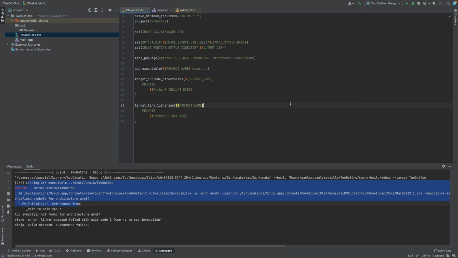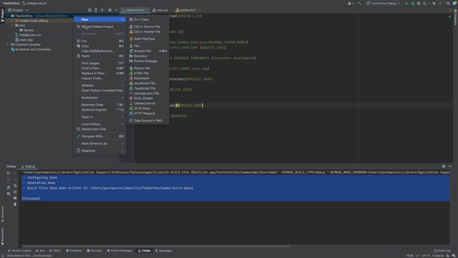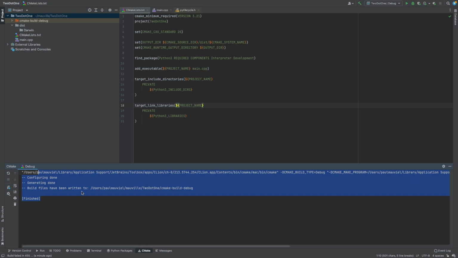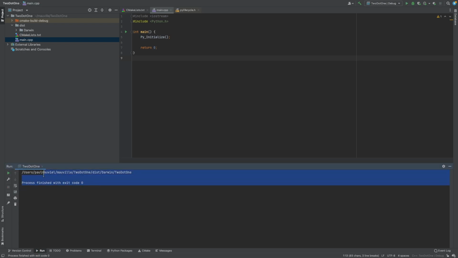So now we'll reload those changes. You'll see here, CMake reloads the changes. Everything's working well. And then when we go into our main.cpp and we build this, build finished, everything links okay. Now we might run into an error. Let's just run it and see what it tells us. Process exit with code 0, and that's exactly what we want.